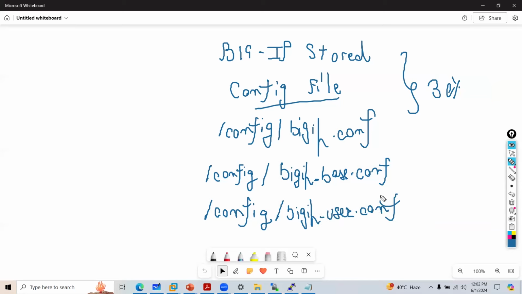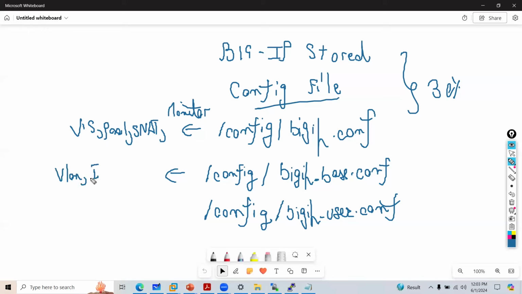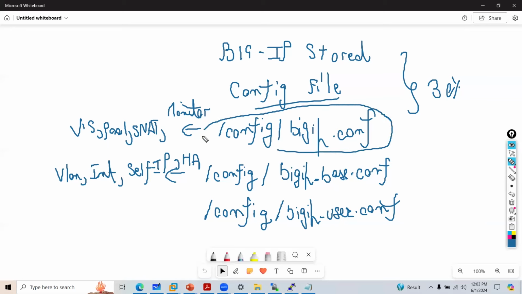So what does it contain? Your bigip.conf will contain all your virtual servers, pools, NAT, monitors and other things. But your base configuration will contain your VLAN, network configuration, interface, self IP, and your device group. So guys, sometimes people ask which configuration gets synced when you are in HA. This configuration will get synced. Synchronize means if you make changes in one box, the second box will automatically get it.